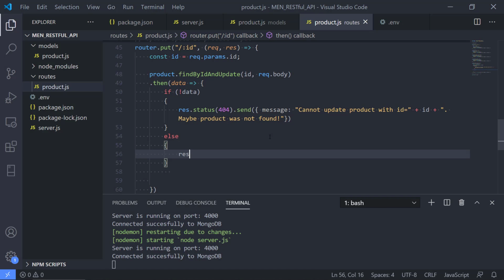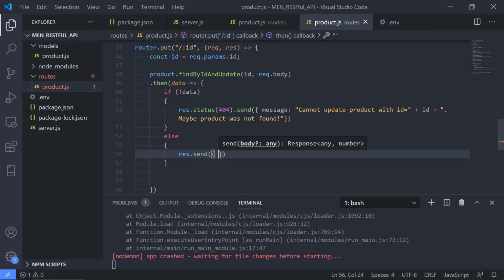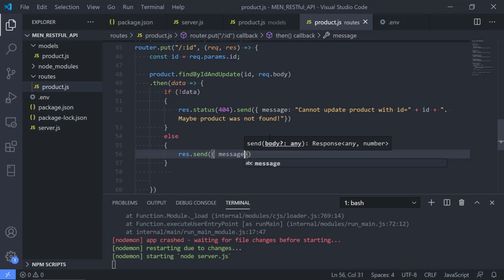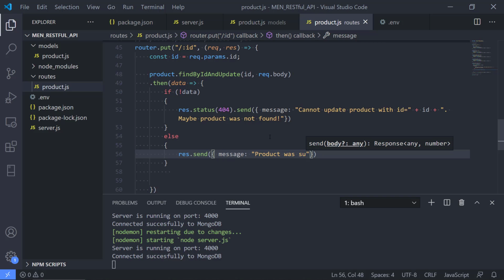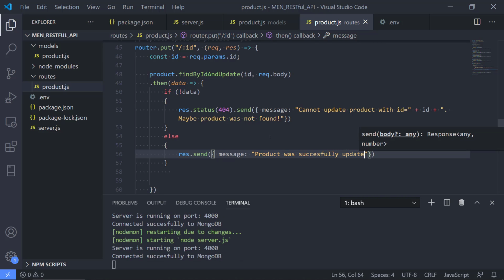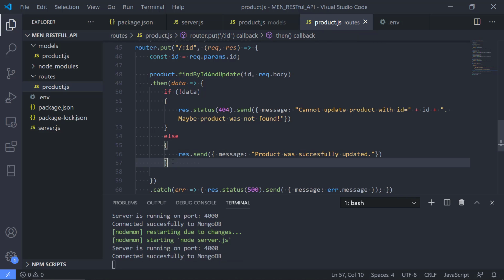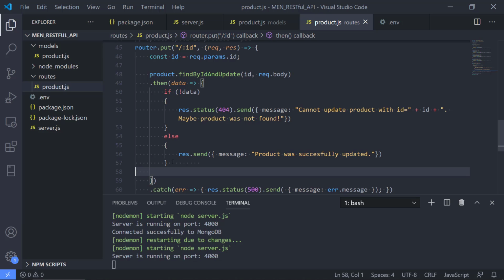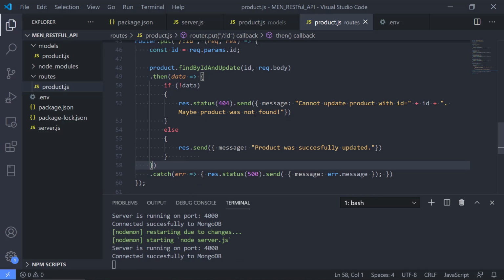If it goes well, then we will also send a message to the user saying product was successfully updated, if we have data. So this is just a way to display some friendly messages to the user so they know what is going on here.